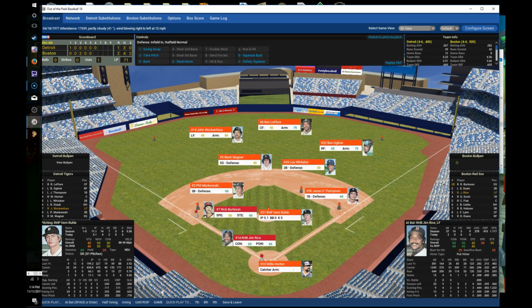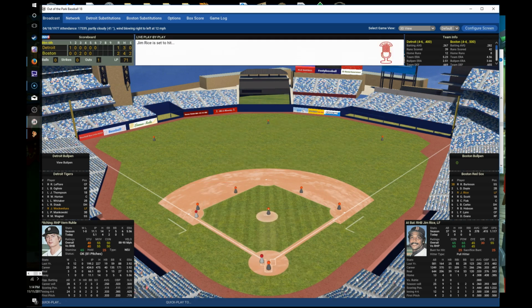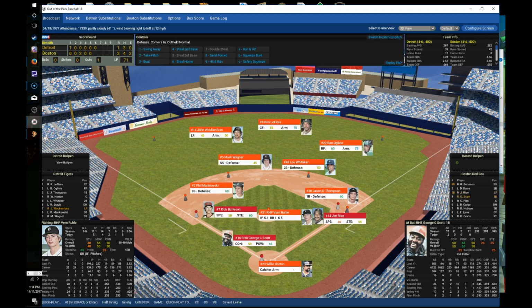So that works as a sacrifice. Doyle is retired. So that'll bring up Jim Rice. Rice is 0 for 2 on the day, so he's due. And they pitch out, and he's going to intentionally walk, it looks like. So that'll put runners at the corners, setting up for the double play here. George Scott, definitely a double play candidate. We'll have him swing away.